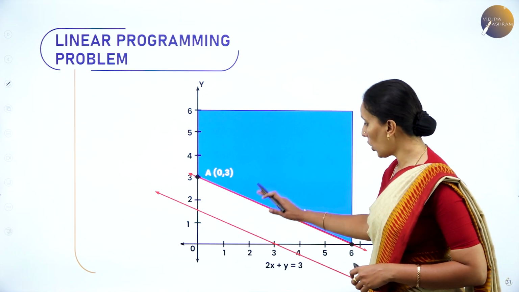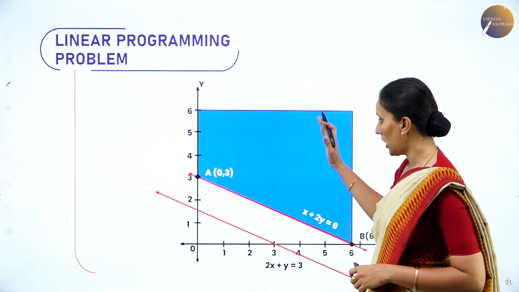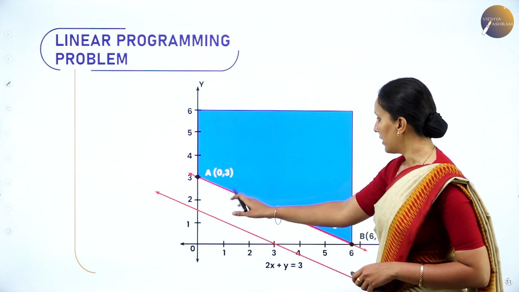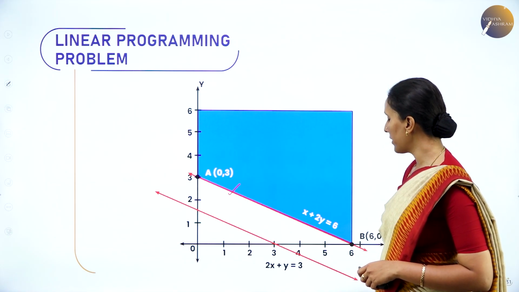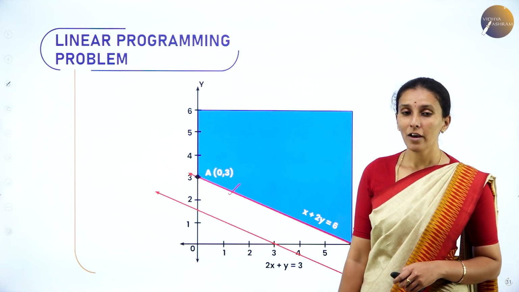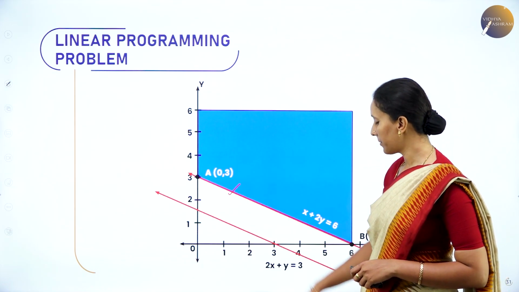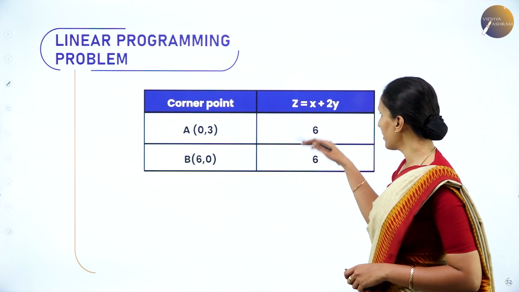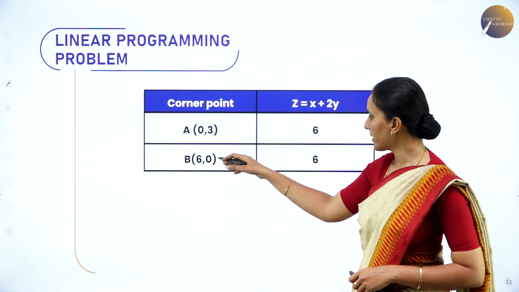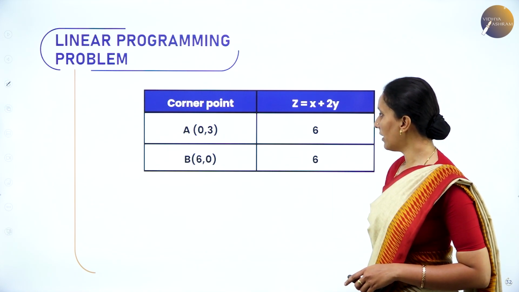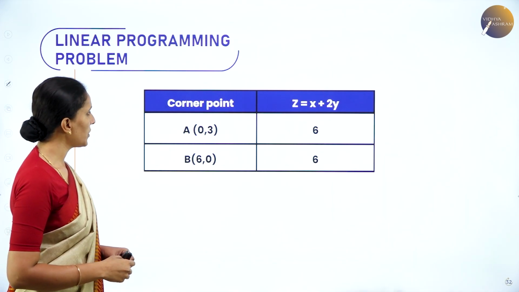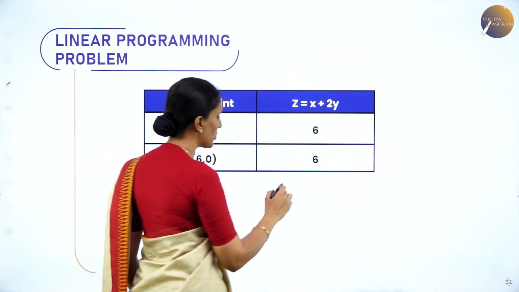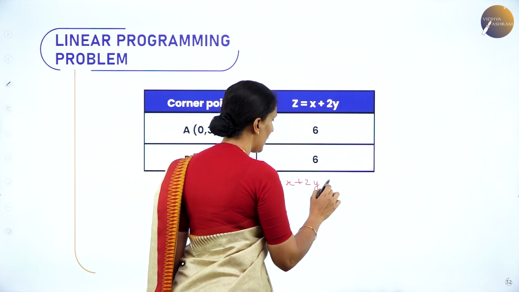Since both the lines have an inequality greater than or equal to the given value, the region above the line x plus 2y equal to 6 will be the common feasible region for both lines. Now these two act as the corner points here. Clearly, once you find the value at 0, 3 or 6, 0, 6 will be the optimal value. Now take the equation as x plus 2y less than 6.